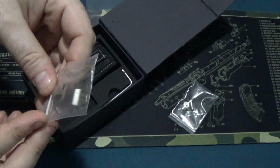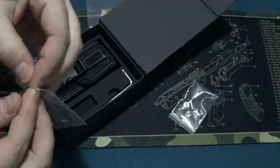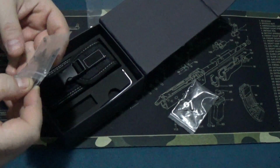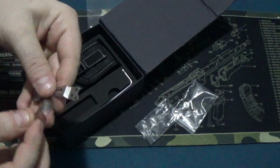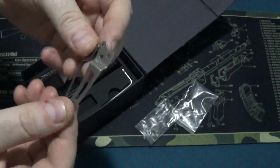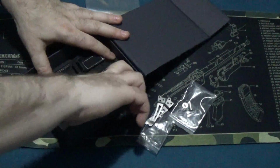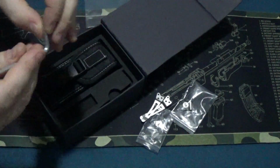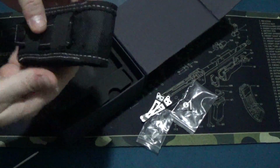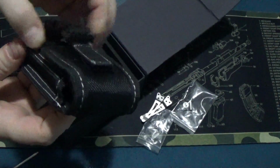You've got some clips. It looks like an extra. Is it a right hand and left hand clip? Because it's got a little curve to it, so it would seem to me that it's one for righty, one for lefty, and some extra clip screws. Yeah, so if you take a look, since they're curved, I'll say one is for right hand, one is for left hand use. So they match up there, so that's cool. We've got a little Allen wrench in there, or actually, is it a Torx? Yeah, a little Torx wrench for doing the screws. What a complete little set. And then the knife comes in a sheath that has MOLLE compatible stuff in it. Sweet. Let's actually get to the knife though.